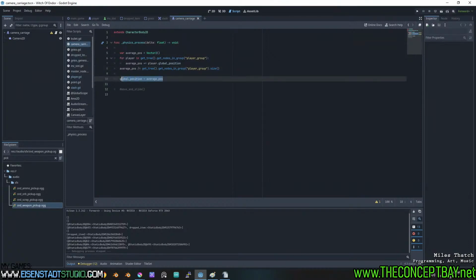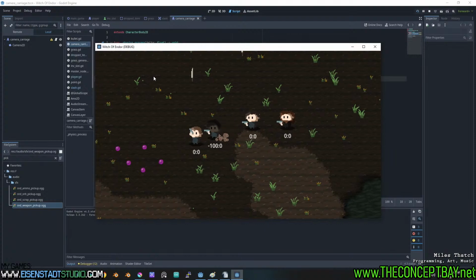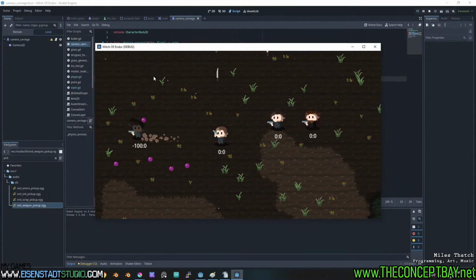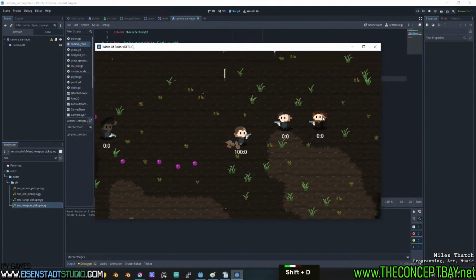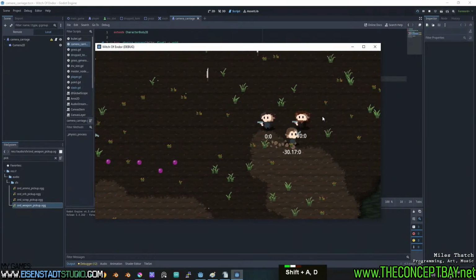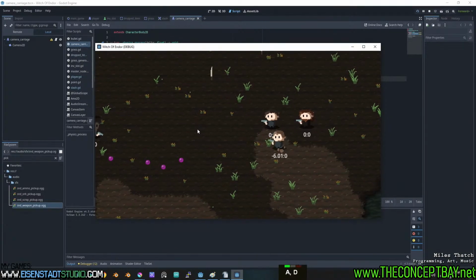What's really cool about this approach is that if you have more players to one side of the screen, it actually prioritizes the side of the screen that has more players in it. So you see, this player's over here, but everyone else is like, no, we're going this way. So, the average wins, so to speak. The majority wins, so to speak.